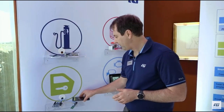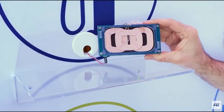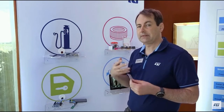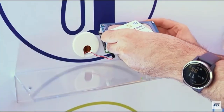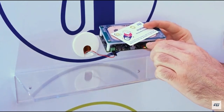Another application for NFC is in Qi wireless charging. If you have an RFID card and you put that onto a Qi transmitter, you'll actually damage your card. So what we do is incorporate an NFC reader built into the Qi wireless charger that'll actually act as a safety interlock to prevent you from damaging your card.